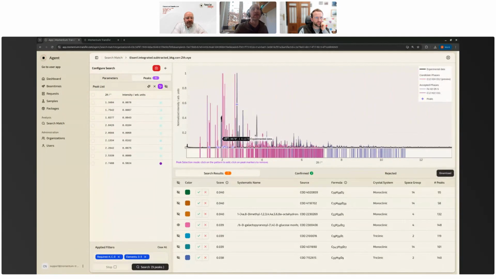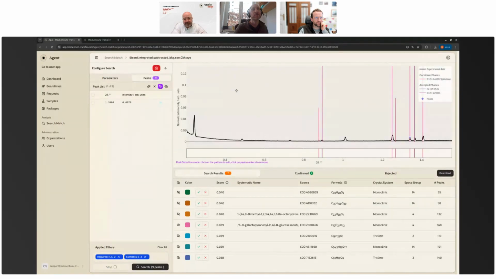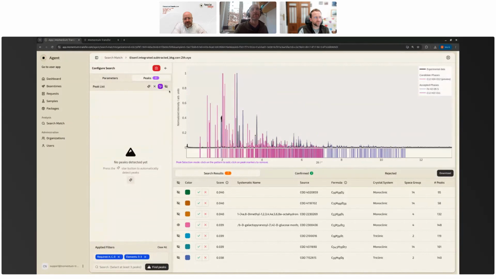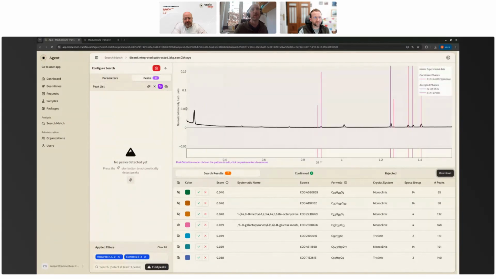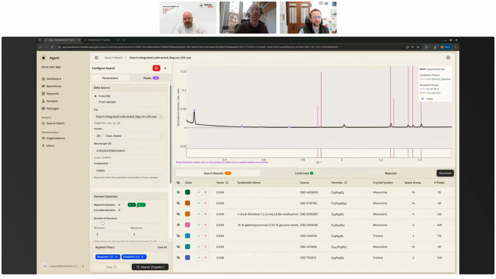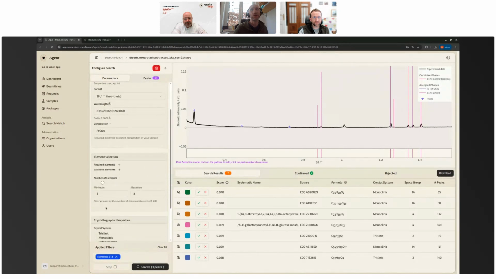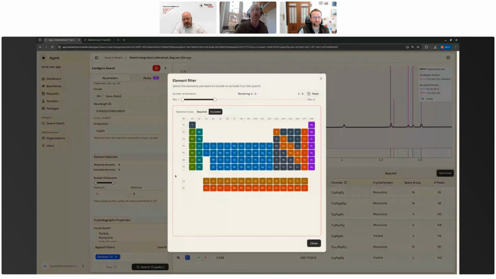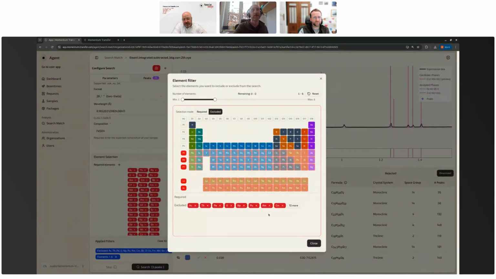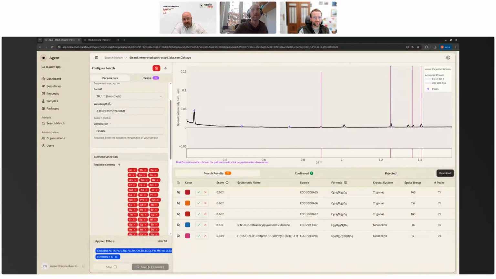And now I haven't gotten everything in here yet. This is where you can keep iterating this process. I'll demonstrate it quickly. If I delete the peaks, maybe I want to figure out what these really low angle peaks down here are. It's probably not a sugar in that case because the unit cells are generally smaller. So I might want to release some of the filter constraints here. Again, probably it's not stuff like that. I can search, so I get a few cases here.